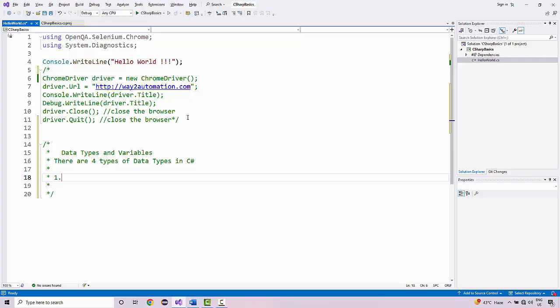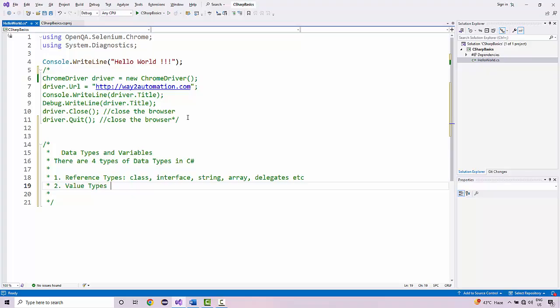The very first is the reference type. Reference types, as in we have class, we have interface, we have string, we have an array, we have delegates, and so on.